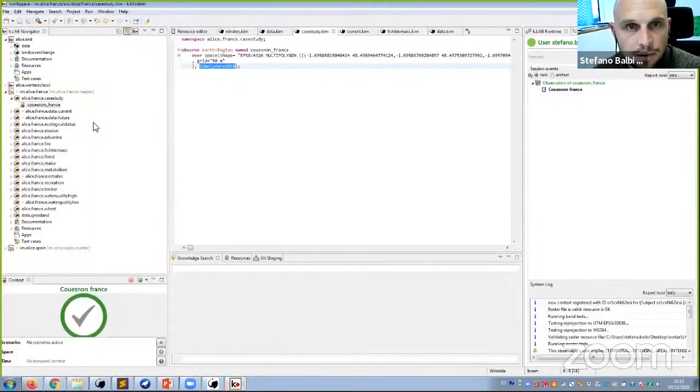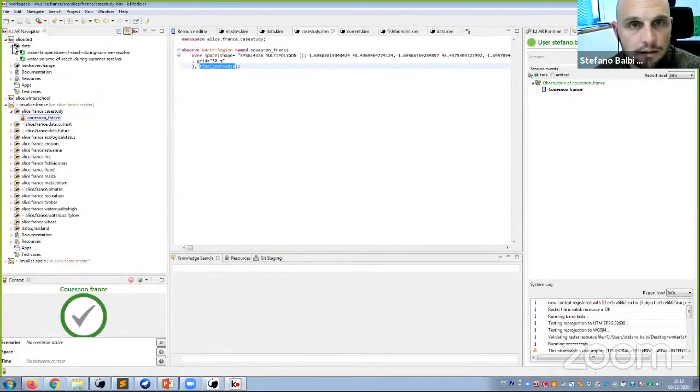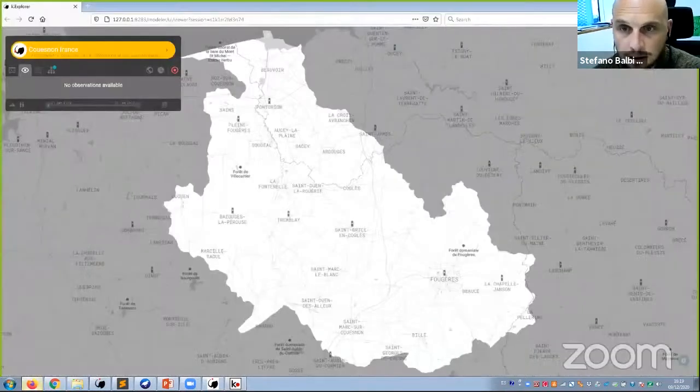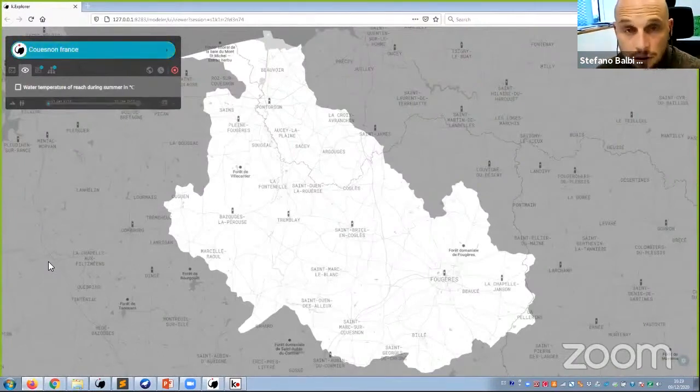And the information that I have just annotated is water temperature. I drag and drop it on the system, on the target here. And this is now available in my context of analysis.